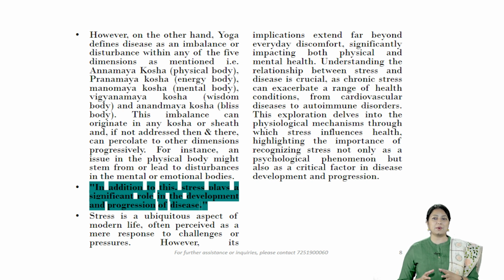Stress is a ubiquitous aspect of modern life, often perceived as a mere response to challenges or pressures. However, its implications extend far beyond everyday discomfort, significantly impacting both physical and mental health. Understanding the relationship between stress and disease is crucial, as chronic stress can exacerbate a range of health conditions, from cardiovascular diseases to autoimmune disorders. This exploration delves into the physiological mechanisms through which stress influences health, highlighting the importance of recognizing stress not only as a physiological phenomenon, but also as a critical factor in disease development and progression.